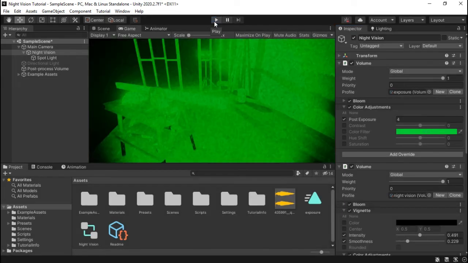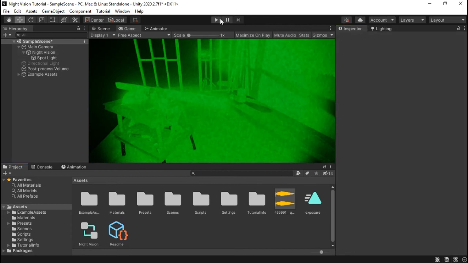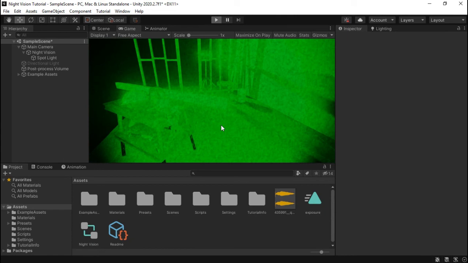One more thing, if you see that the animation plays but you don't see the effects, it's probably because this other volume is being calculated on top. So you need to change the priority to something higher, something like 1. For me it's working, so I didn't need to do that, but I just did it.